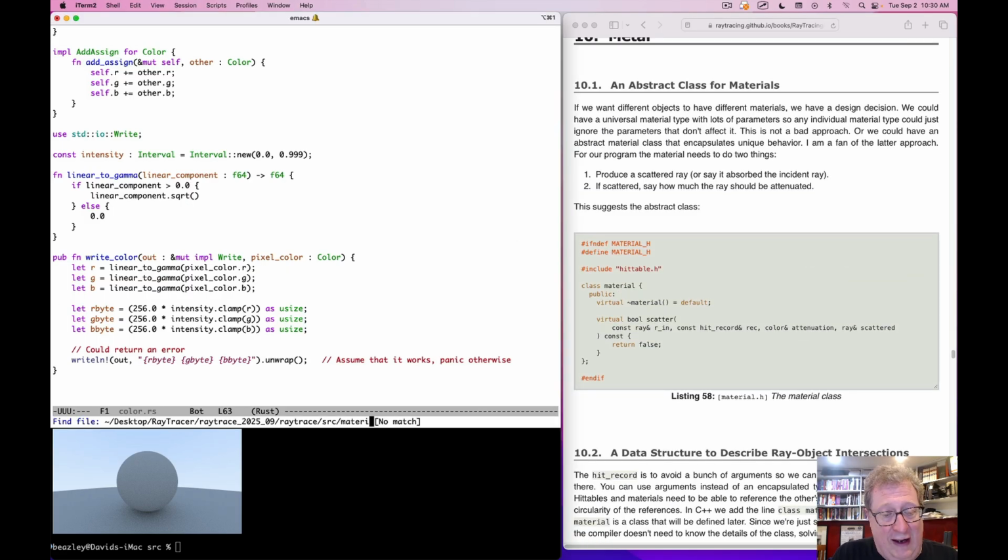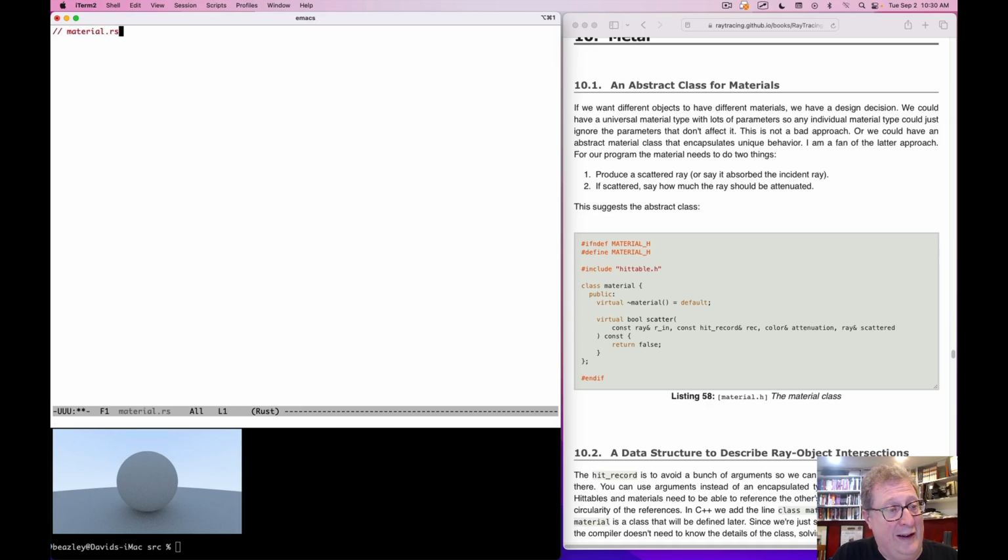To start this off, I'm going to create a file, material.rs. Instead of defining a class, we're gonna have a trait Material that is going to be defined, and the key feature of this trait is that there's going to be some kind of scatter function being implemented where we have an input ray and some kind of hit record.